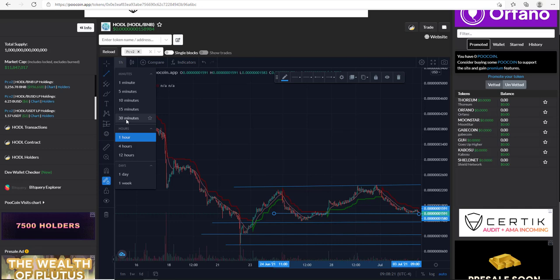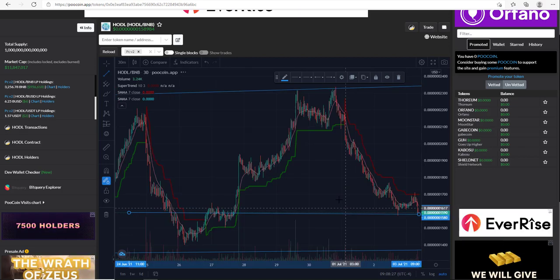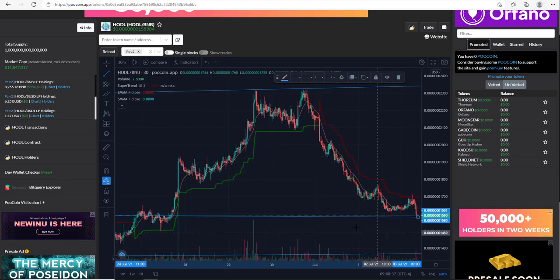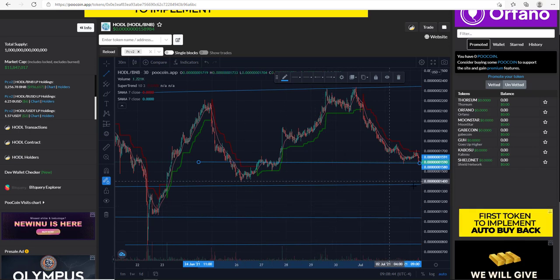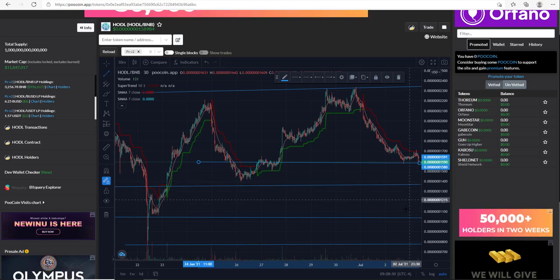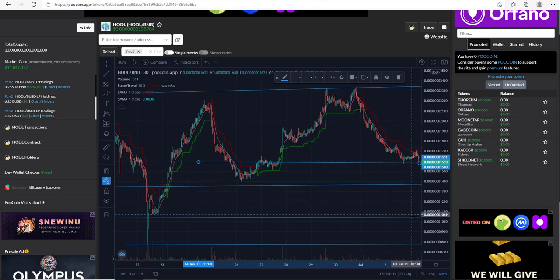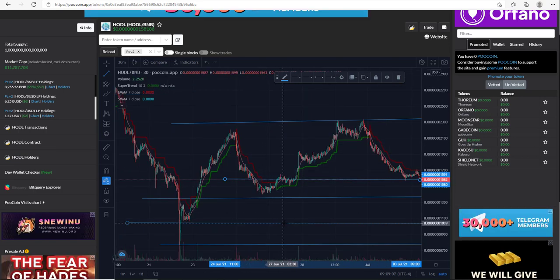All right, not much more to see on the 30-minute chart, but let's look at it anyway. On the 30-minute, it's the same thing. You see, it ejected this area, came down, and now it's challenging the next support area. So it looks like it's going to hit that today, and so I am getting my BNBs ready, and I'm going to go shopping. I go shopping at a discount, and so I'm going to do the calculations to see how many BNBs I could get at this level, and I don't think it's going to get to this level. But let's look. I got my one BNB ready, and if it does challenge more, then I pull out some more BNBs and move it in because I like to take advantage when the price is in these levels, because when they leave, they leave.